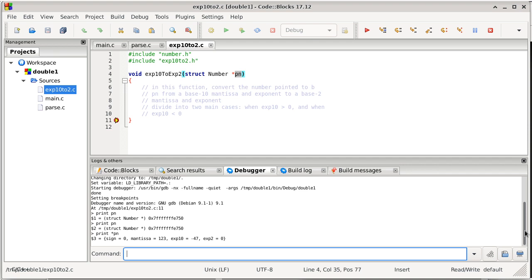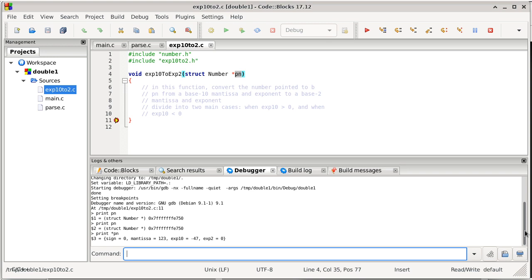Okay, the Mantissa is 123 in this case, because remember, I don't want to use double when I'm trying to convert something into double. The next one is exp10, or the exponent of 10. But it is not negative 45. It is negative 47 in this case, because I need to decrease the exponent of 10 by 2 in order to compensate for shifting the decimal point so that we go from 1.25 to 125.